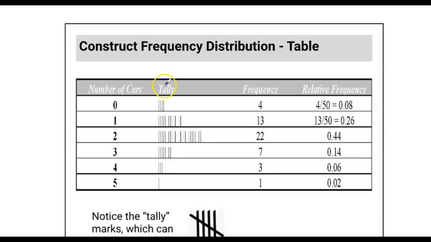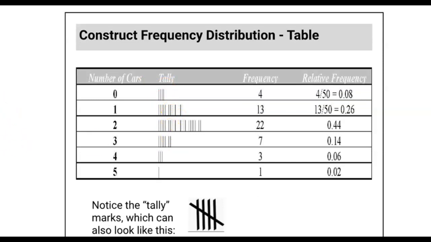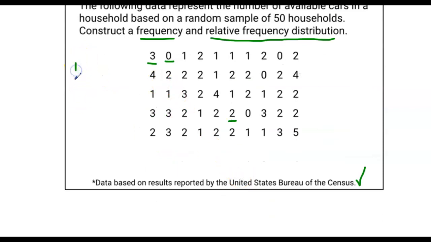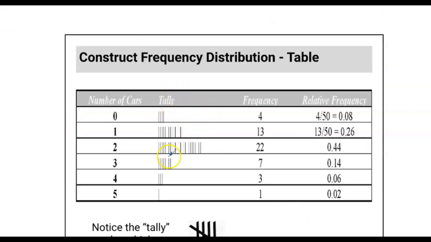So what we did was we went through and we tallied up all the zeros, all the ones, all the twos. The quickest way to do that, in my opinion, is to make a chart of 0, 1, 2, 3, 4, can't skip 0, can't skip 5. I think 5 is the highest, right? And then for every one of the numbers, we cross it off and we put a tally. Cross it off, put a tally. Cross it off, put another tally for 1, right? And keep on doing that until everything's crossed off. That's your procedure. You're welcome for that in advance. That's a pro tip. Anyway, so that's how you collect the tallies.